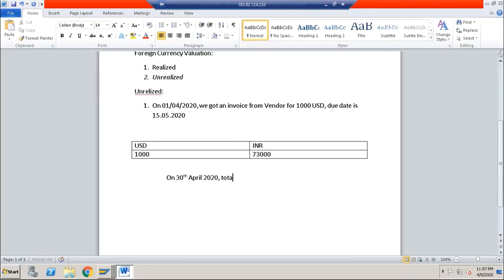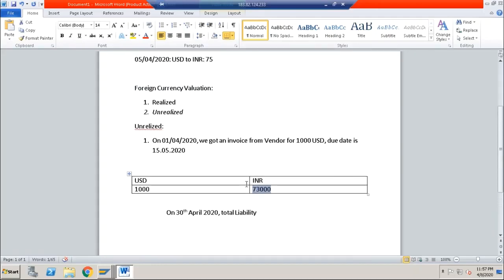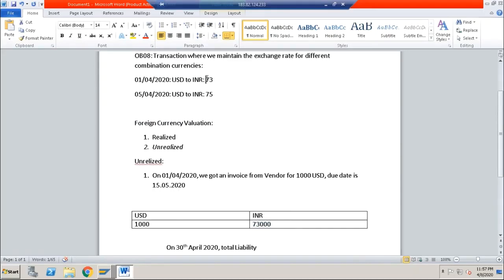Okay, total liability would be, in terms of USD, 1000, because we need to pay this 1000 USD to the vendor. But in terms of INR, is it going to be 73,000? Because we have written here that 73 was the rate on 1st of April. Starting from 5th of April in the system, we told the system the rate is not 73, the rate has been increased to 75.